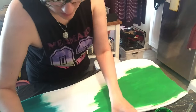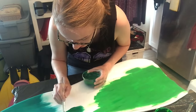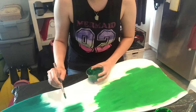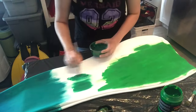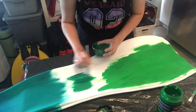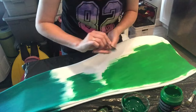Okay, let's do this. Who is super mega ultra excited? I know I am. I'm totally stoked. And just back and forth. Just swish it. Just like whoop, whoop, whoop, whoop. Just adjust this a little bit so you can see better. There we go. Okay. A little bit of this action going on.